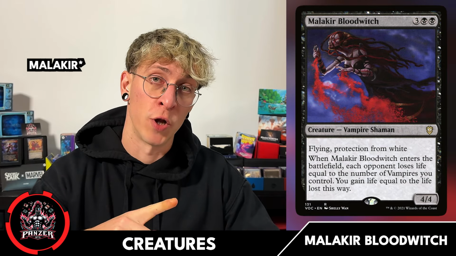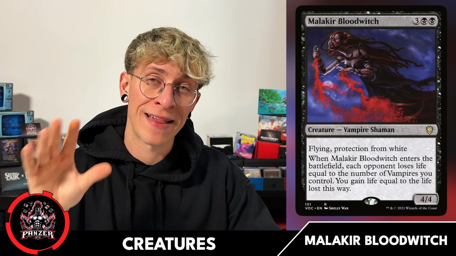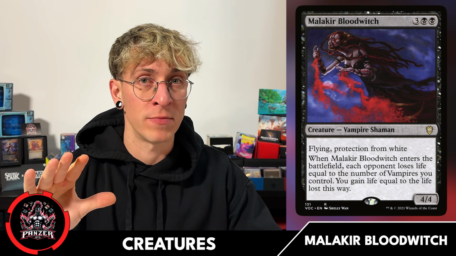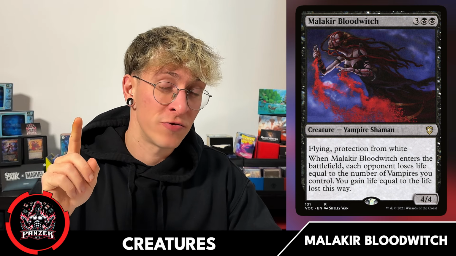Before we move on, the last creature in the deck, Malakar Bloodwitch. She has protection from white, she has flying, awesome body in itself. Whenever she enters the battlefield, each opponent loses life equal to the amount of vampires we control, and we gain that much life. Perfect to end some games with. Remember Edgar's ability to generate vampires? Yeah, exactly.